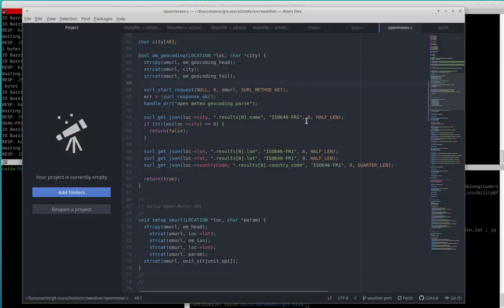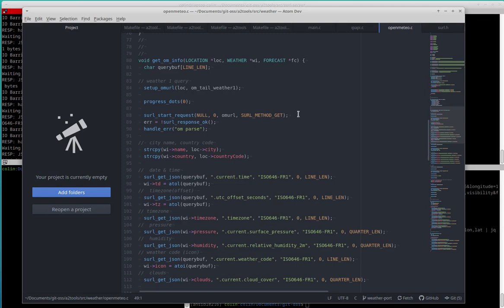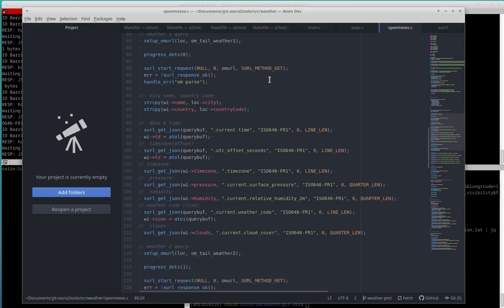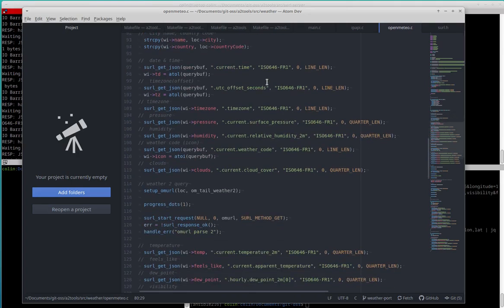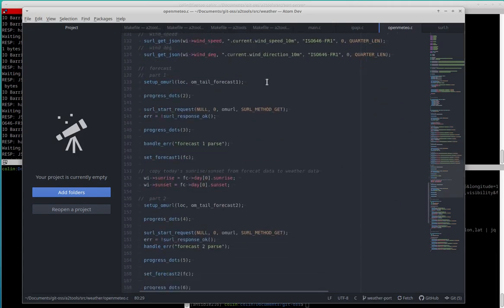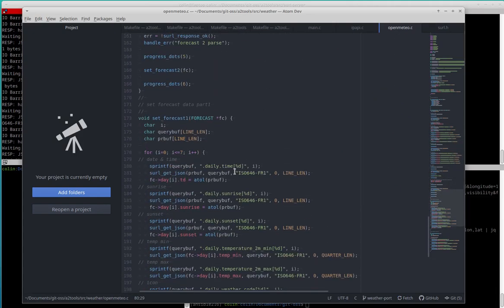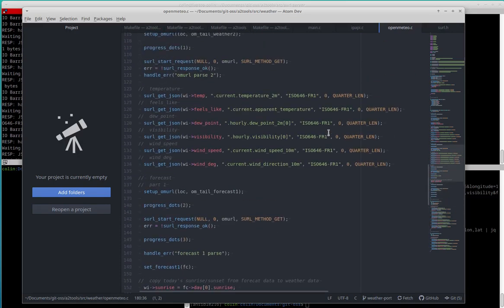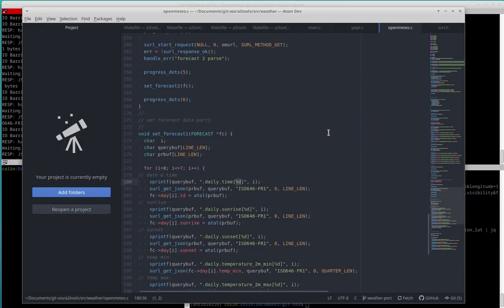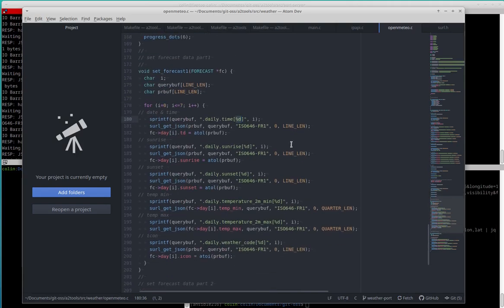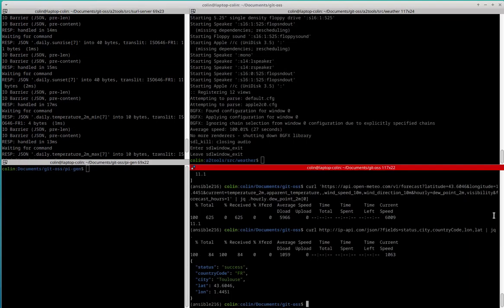Let's start with forecast. Or with info maybe? What do you think? The thing is the forecast is going to be annoying because of the %d. But still, let's see what we can do with the forecast.